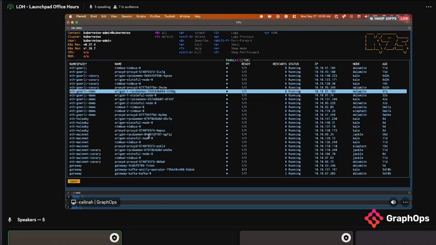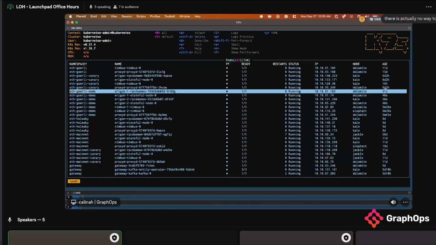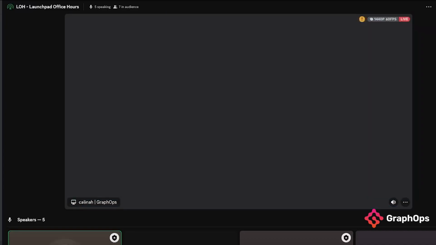So if we look at it, you can see that both Aragon 1 RPC daemon and stateful node 0 are now 49 seconds old and 50 and 44 seconds old, which means that they have been updated, and we can look at the logs. And they seem to have started and no errors.